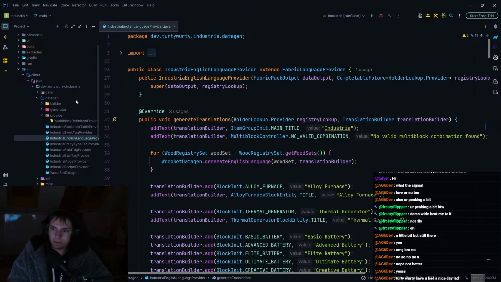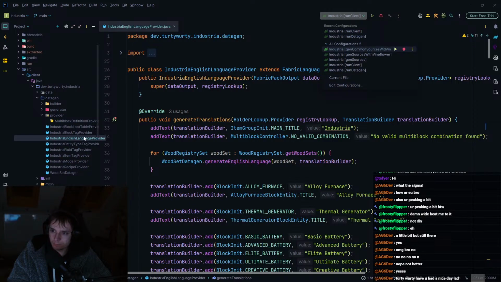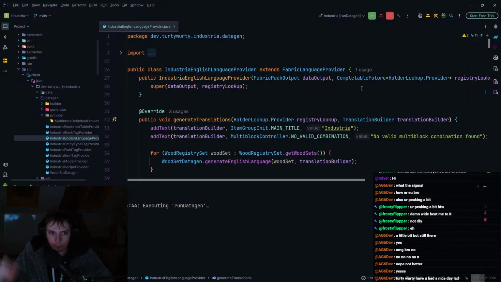Should we try that? Do I have... So I think when I tried to do this before, this just crashed. But we can try again and see if it does that or not.